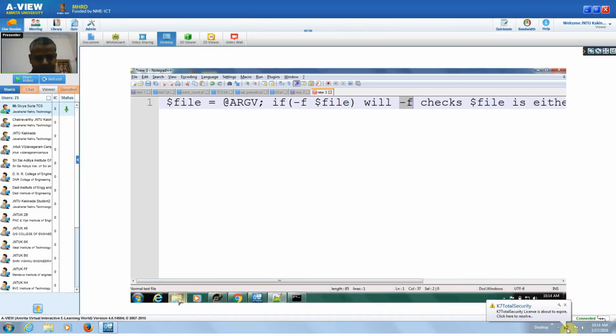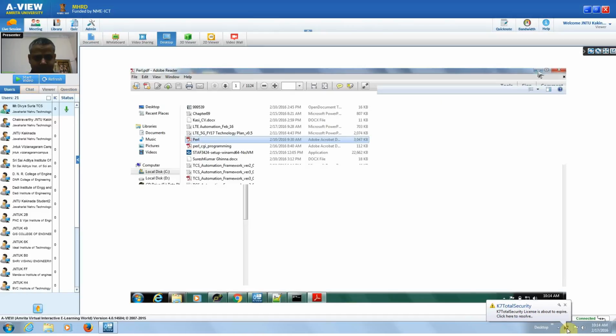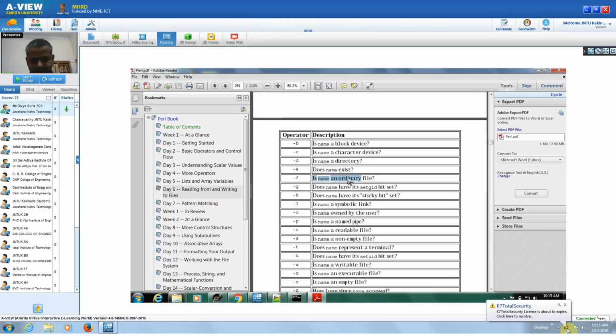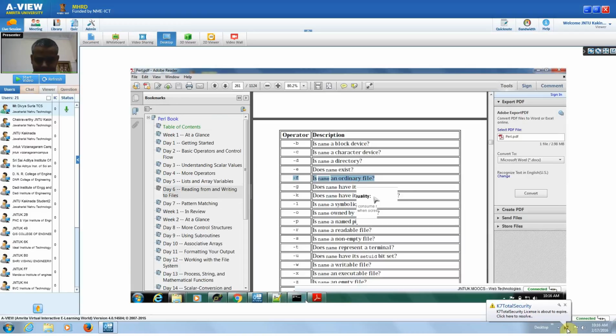It checks whether the file is an ordinary file or not, to check if it is a regular file. If it is a special file, then it throws an error. For a special file, you need to use a different operator.